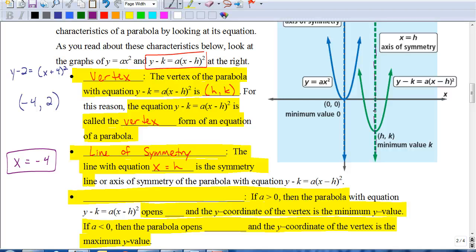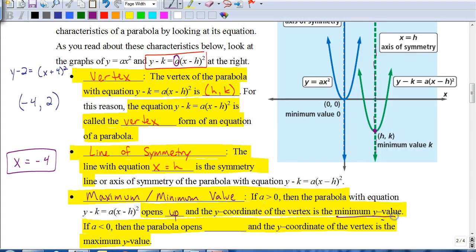So the next thing we need to look at is whether the graph opens upwards or downwards. And that's going to tell us whether or not there's a maximum or minimum value. Now, remember this A that's up in front of here? That A is important because that A tells us whether the graph is going to open up or down. If A is positive, so it's greater than 0, the graph is going to open up. Well, if the graph opens up, like these two examples over here on the right, that means your vertex, which is down here, is going to be the lowest point on the graph.